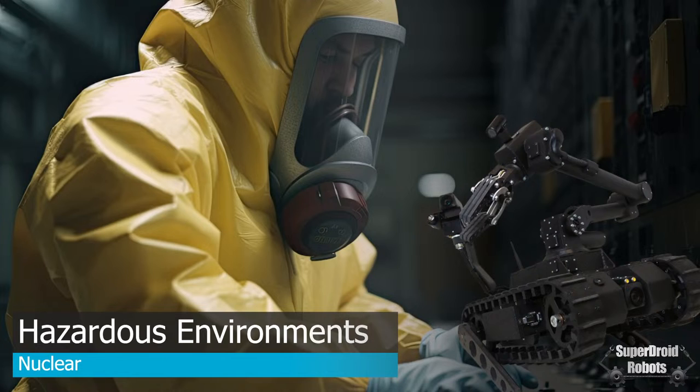With a robot, this is an interesting use case for robotics, where the robot basically goes into those environments and then they stay hot. They don't leave. They live on site, charging on site, and then they take the soil samples when they need to, and they don't ever leave that. They become part of the facility, basically. So that's an area where you can not only save people from unnecessary danger, but you can get what you need every single time, and they just live on site.